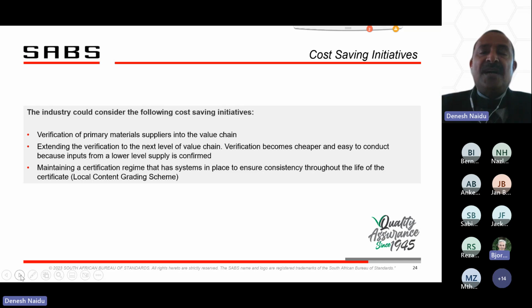There are constant questions raised around the cost of localization, and I thought I'd cover this whilst we're looking at this particular slide. As you can see from the complexity of local content and the local content verification value chain, we really need to drill down and we really need to get to these various tier suppliers. So with that in mind, there needs to be an appreciation that local content has a cost associated with it. But typically, if you look at the 3 steps in the process, it's split: 20% of the cost goes into the pre-verification work, 60% goes into the verification, and 20% goes into the finalization of the report and the issuing of the certificate.